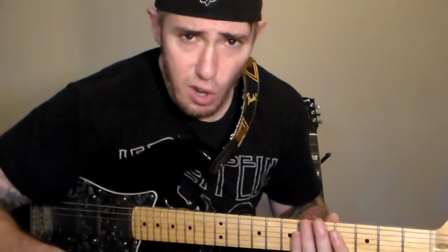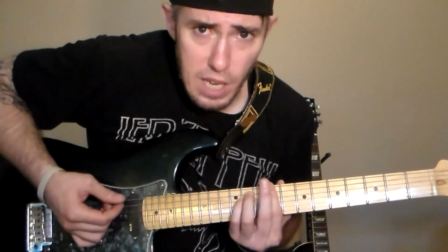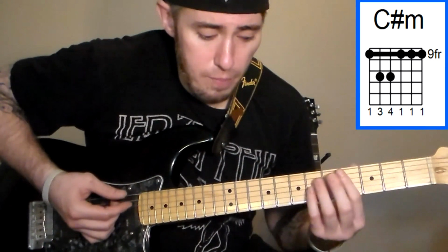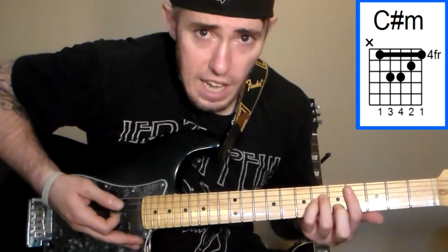Alright, so here is the verse and the second solo. I'm not going to spend too much time on the verse, because it's just a matter of doing a couple little fills here and there, in the C sharp pentatonic area. You could either play the C sharp minor chord here like we were before, or you could play the C sharp minor chord here, rooted on the A string.